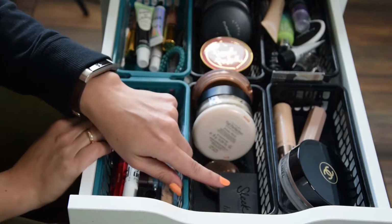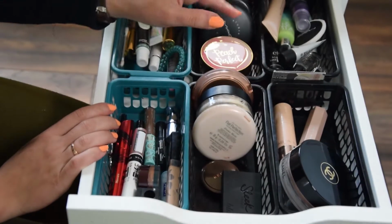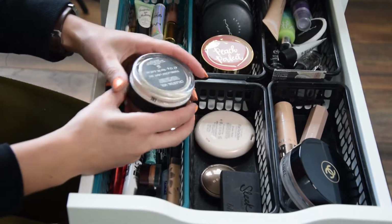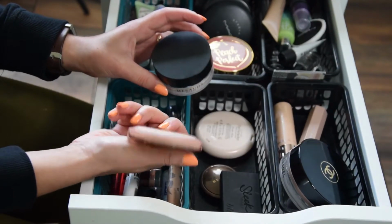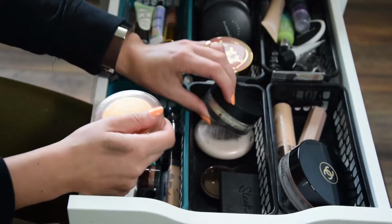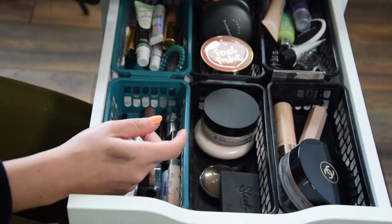This was also one of the choices from my friend last month who decided on my Shop My Stash. And then I have here too, this powder I have in my project pan. Then I have here two powders I've been using, the Nabla Close-Up Pressed Powder and the Mezauda Loose Translucent in Light, or in Translucent Light. I'm gonna keep the Mezauda here, but the Nabla I'm gonna put away because it's too light for me. This is in the shade Light, and this is just lightening my foundation. I don't like that.